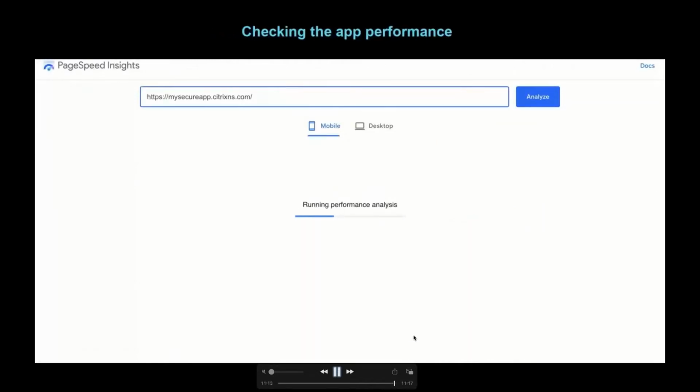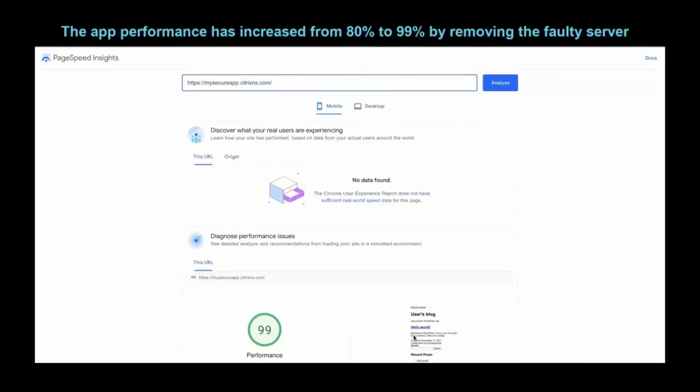So the performance analysis we can have here. It has increased to 99% now. So here we can observe that overall the goals of the self-healing aspect of Citrix CAD service are twofold. Number one, to maintain the best app experience for the users, and secondly, to reduce the IT intervention when fixing the issues.